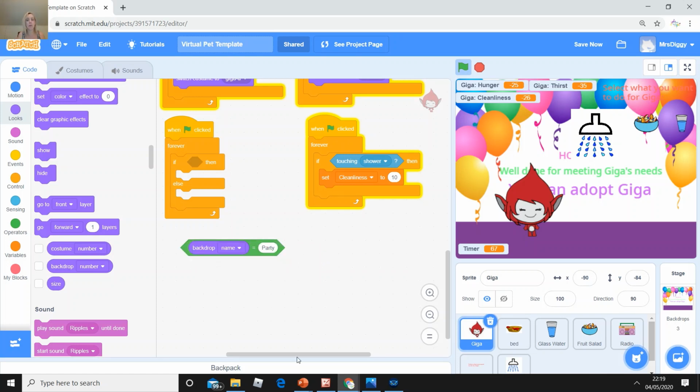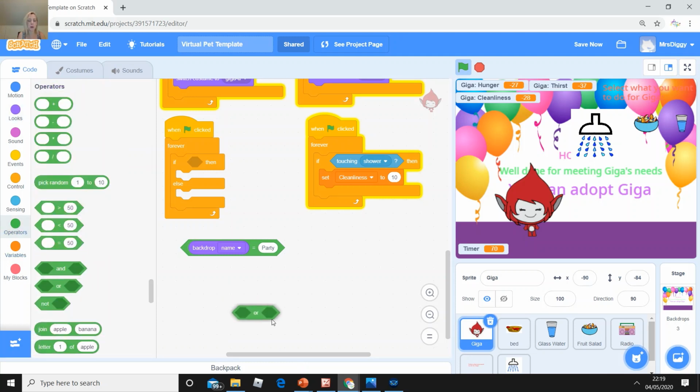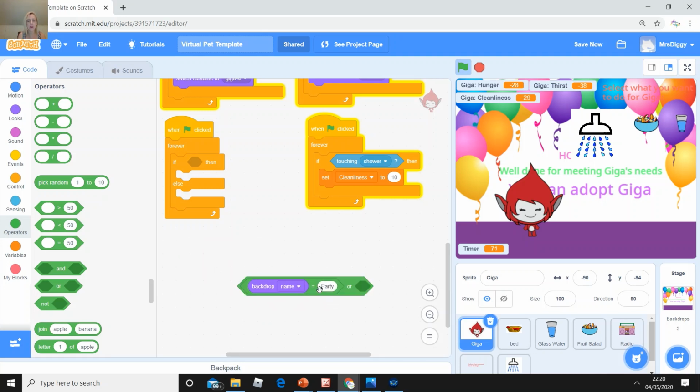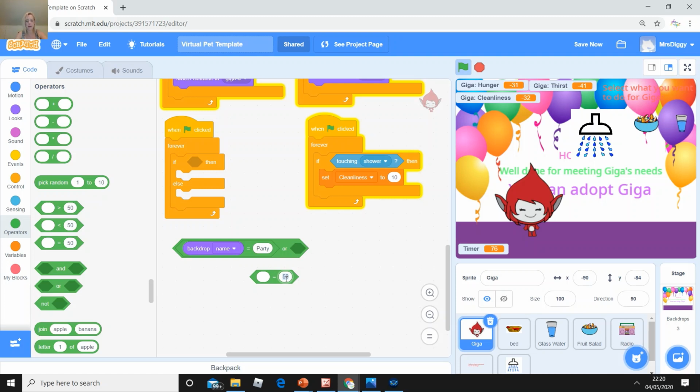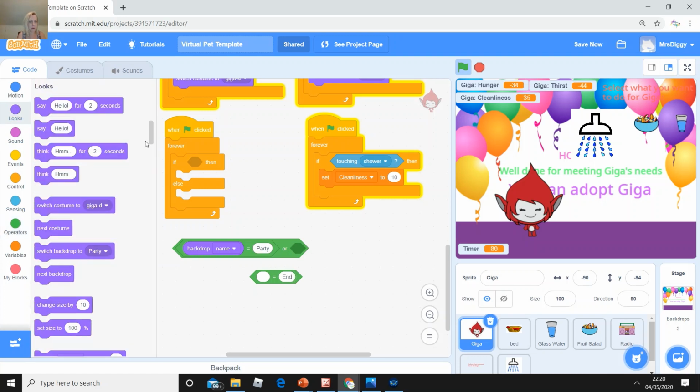And we want the same thing to happen with the losing backdrop. So we can use that or one. You remember when we did that before? So we were going to make an extra long one. So we're going to say if backdrop name equals party, or if backdrop name equals, and the other one was called end. So if backdrop name equals party, or if backdrop name, let's get backdrop name again, it's here, or I could just duplicate this part. Oh, hang on, not the whole block, just that bit, duplicate. There we go. So if backdrop name equals party, or if backdrop name equals end, pop that in there.